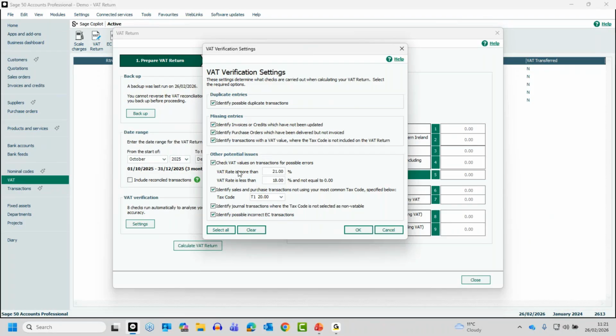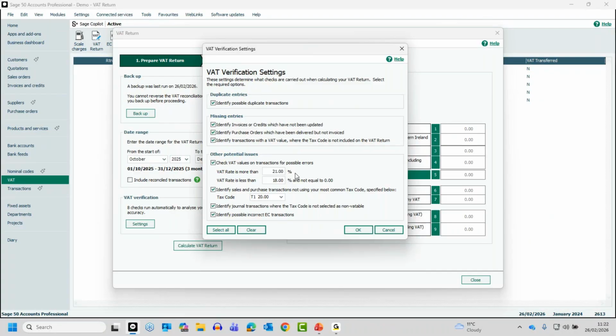Coming down to the other potential issues, first of all, you've got this option here to check the VAT values on transactions. Now it's going to look at the VAT value and say, right, as long as it's not equal to 0, is the VAT value within these threshold settings? If you're in the UK, it's 18 and 21%.